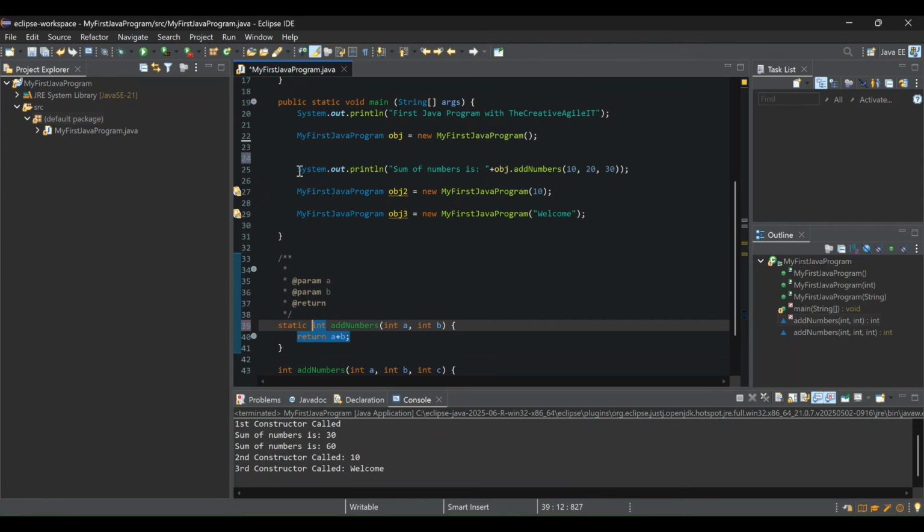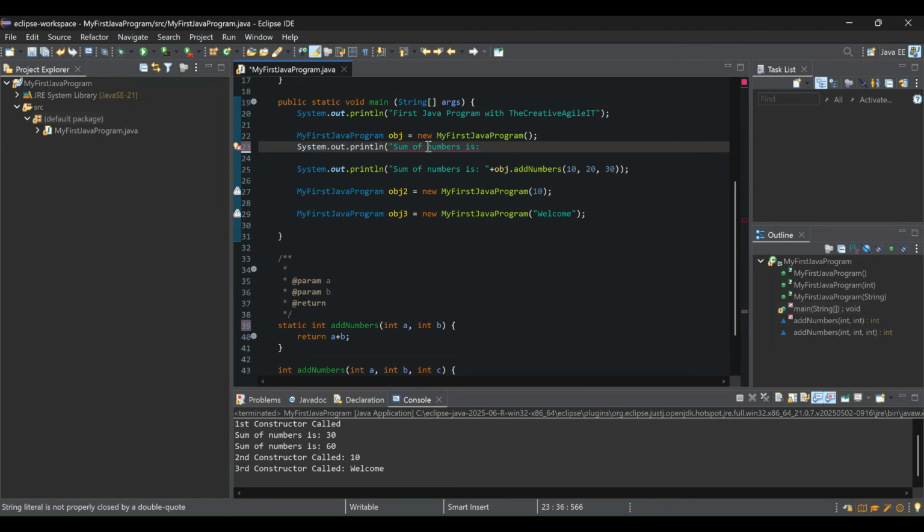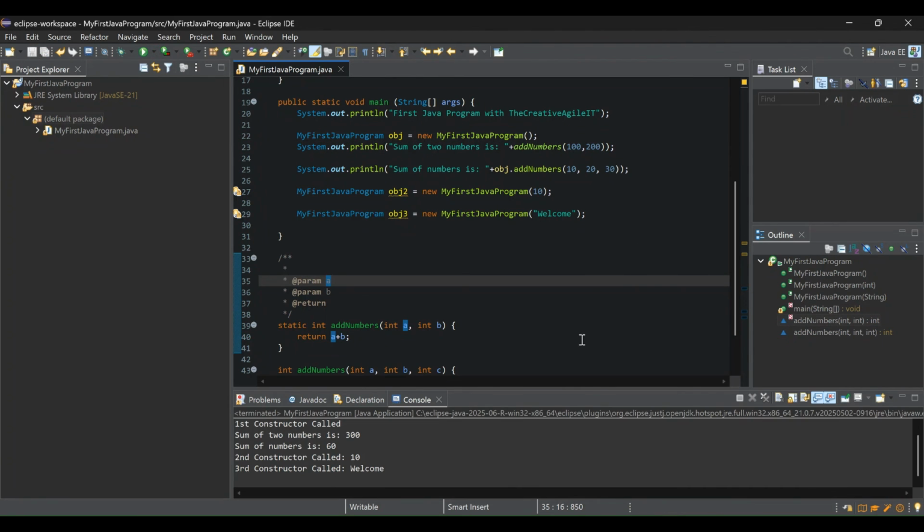So what I can do is simply say System.out.println, sum of two numbers is, plus, and directly I can call this method, let's say 100 and 200. There will be one more bracket to close this one. If I save this program and execute, let's see what it does. Okay, so it has printed this line on the console, sum of two numbers is 300.